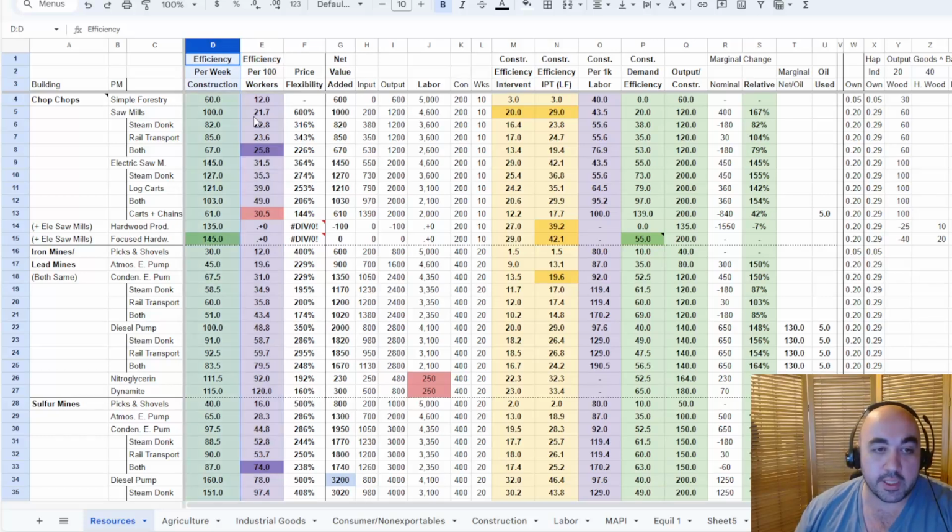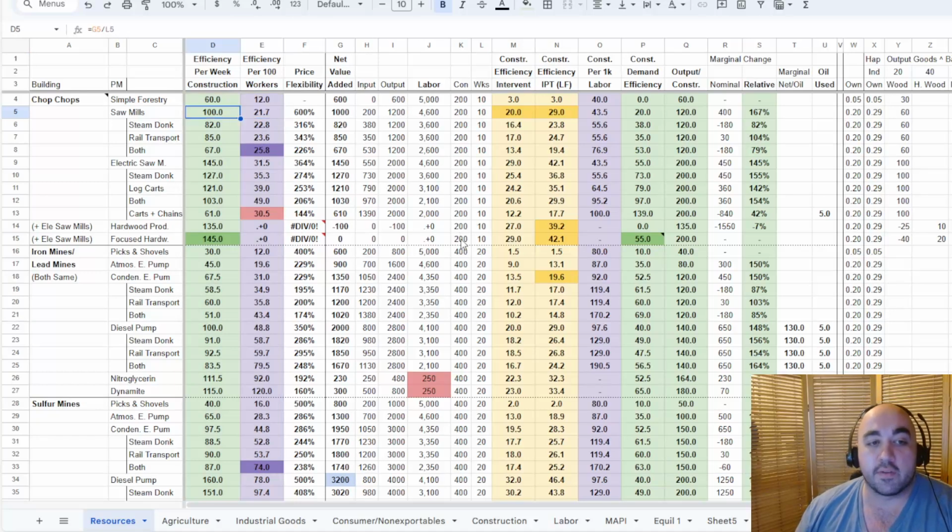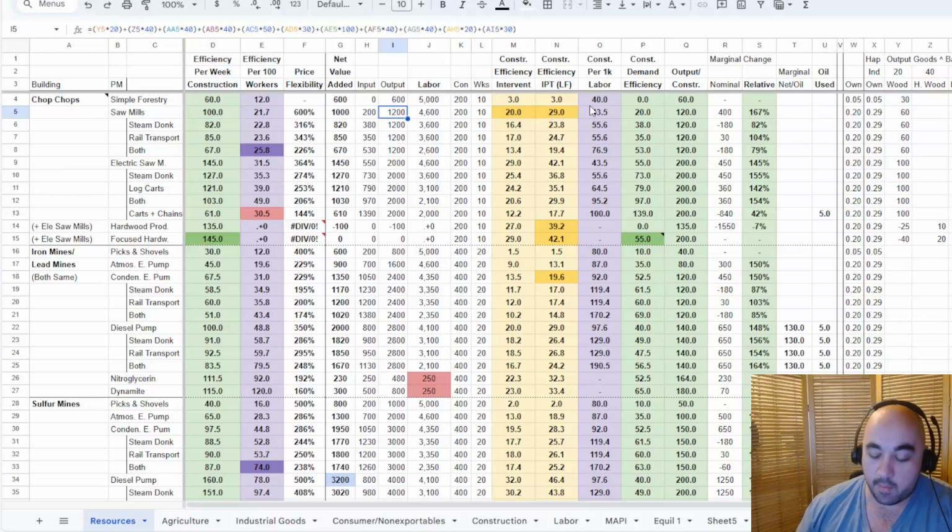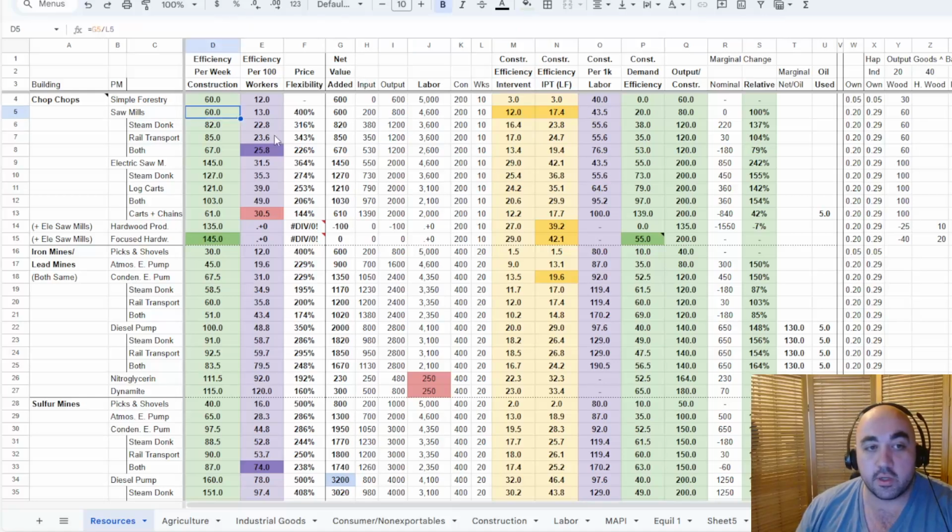So, for example, we see sawmills. It has an efficiency per week of construction of 100 because the net value added is 100, and the efficiency is based on a per week basis when you have 20 units of construction per week, which is what we put here in terms of the construction cost. And so from this, we know that it will have an efficiency per week of construction of 100. If you, in theory, change the output price or the amount of goods that are output, so if we just come in here and do that, it will have less efficiency per construction. The efficiency will go down.